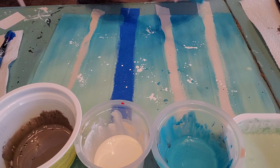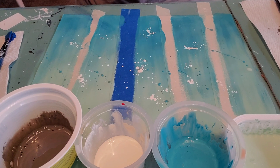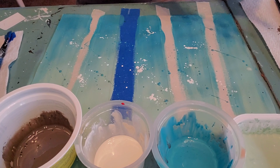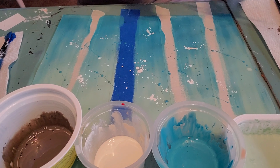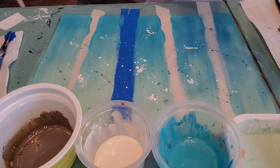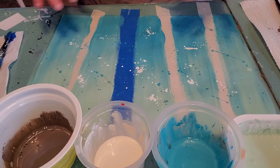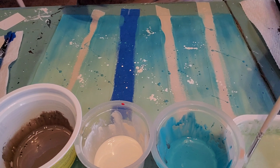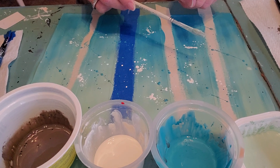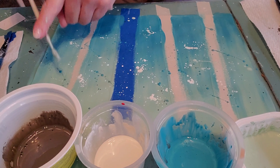Sometimes you look at Pollock's work and say 'anybody could do that,' but when you go to try it, it's not as easy as you think — getting a nice pattern and not just a big blob in the center of your paper. I'm going to show you how to do it with control. We'll give the background some action — maybe it's buds on the trees, wind blowing, or depending on your colors it could look like rain or snow. Get your colors ready and mixed up — you'll want a brush for each color, or rinse between.